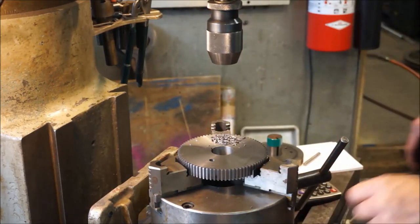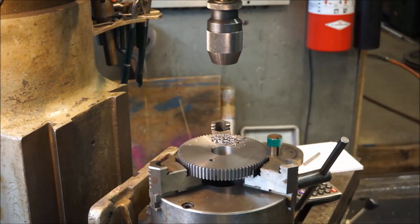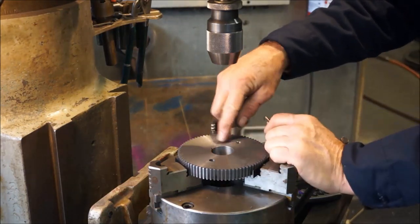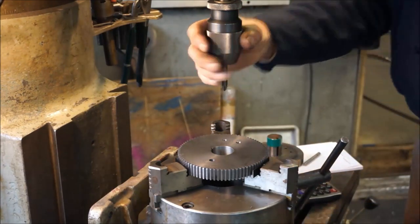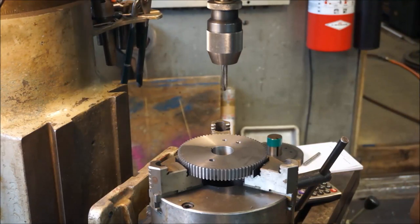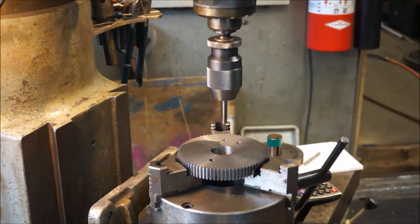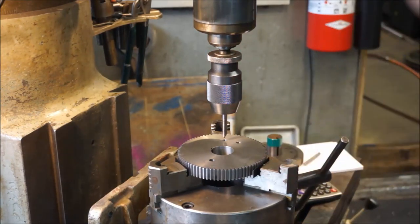Now we're going to be running the tap down in there, but the tap is only going to go a certain length of distance there, and then we're going to have to stop it. And then we'll back the tap back out, and then when we get all done with this part and we pull it out, we'll finish running the tap in there. But at least this way here, we get nice true running starting of the tap into there, so that when we do go for hand mode, we will be straight in line with the part. We won't have to be forcing it or whatever. And so I'm going to be watching underneath real close here on this process.